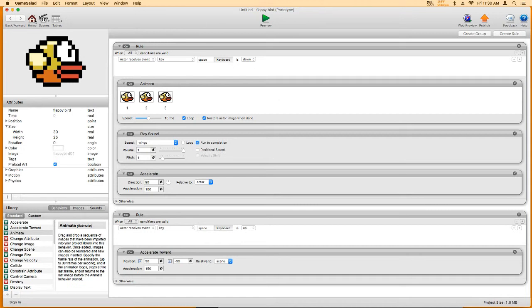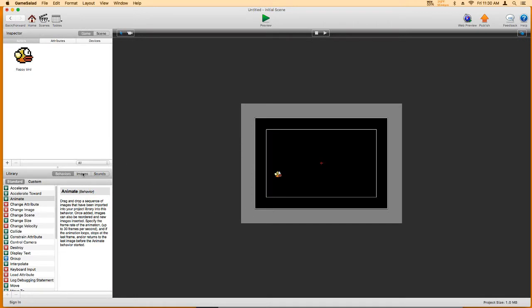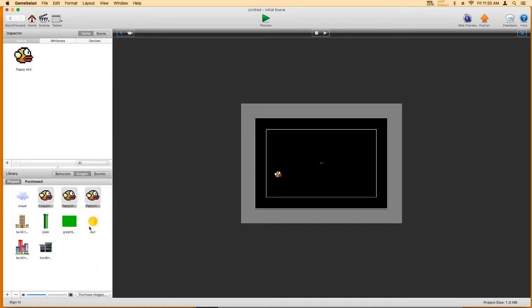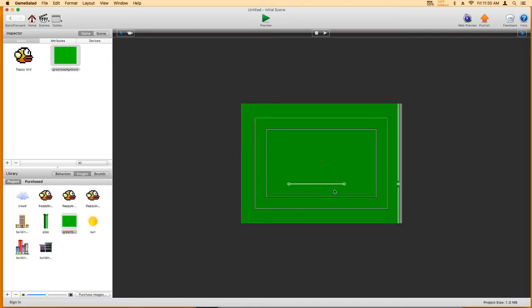So one of the other things, let's go back to our scene. Okay, and I think one of the other things we want to do, let's go to our images, and we want to put the background in there. Send to back. I right-click it and send it to the back. I think what I'm going to do also is create a blue background for this because really, it needs to have a nice, beautiful sky. So I think we're going to change this to blue, but let's just use the green for now.